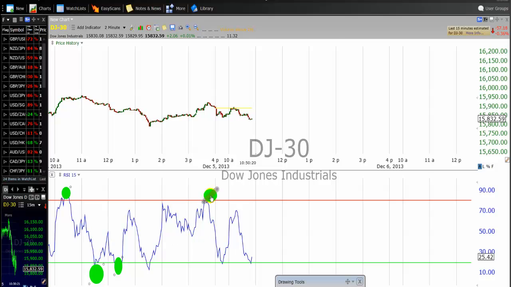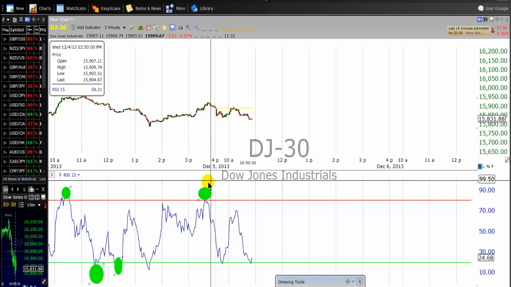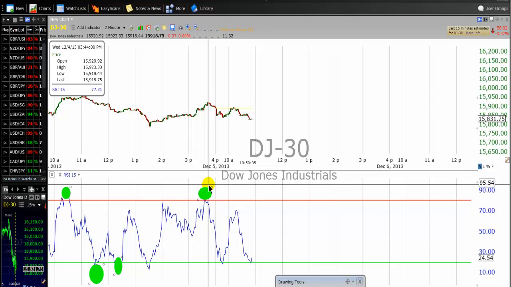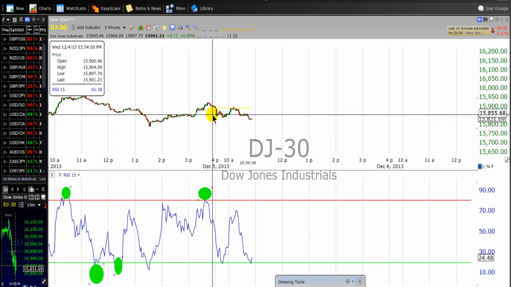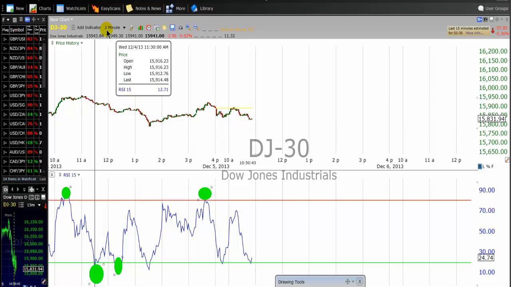All right? Here it is. The RSI period 15 went to the level of 80. It touched it here, but did not go above it very much, and started going down. If we decide to take this trade, this is a successful trade again. As the price goes down, we will take our first profit at the first and nearest support level on our entry time frame, in this case the 2-minute time frame.